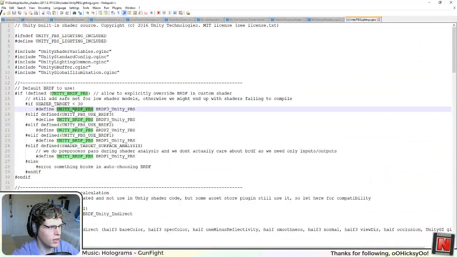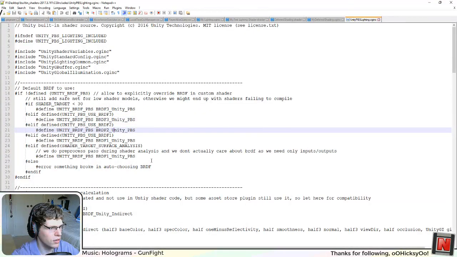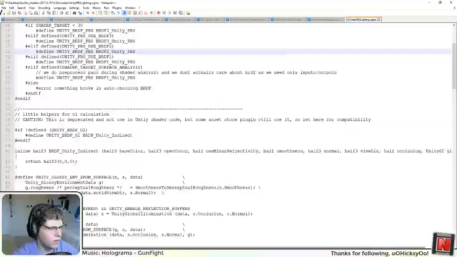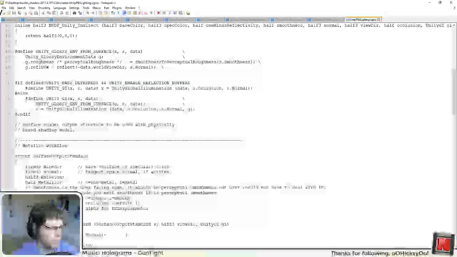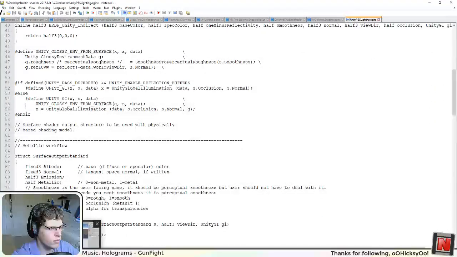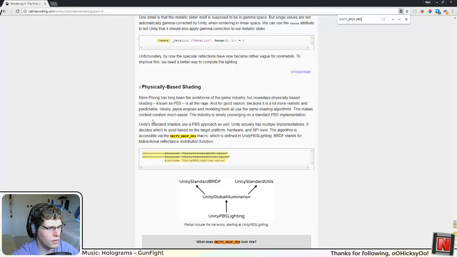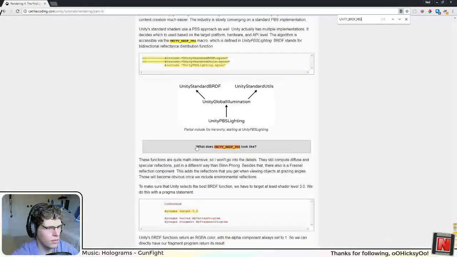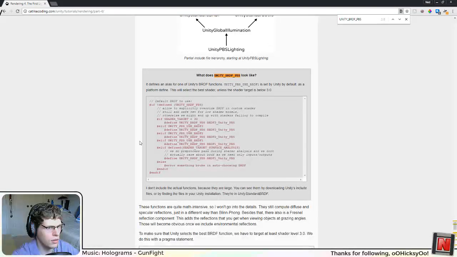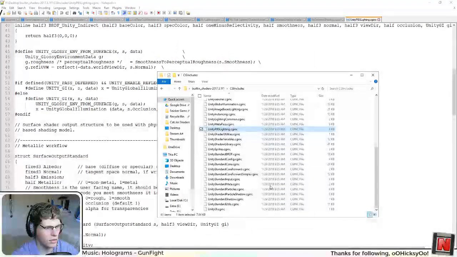So here, this is like a macro to the specific one. Okay, Unity standard BRDF. Let's look at that.